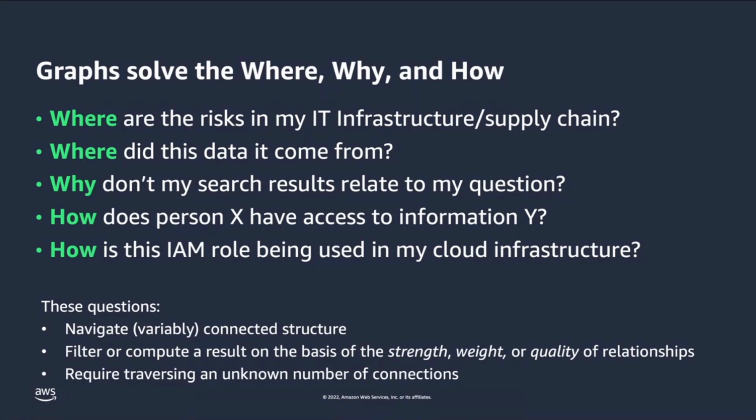And finally, recursing or traversing unknown numbers of connections. This is really an area where graphs really do excel. This is where you have questions that are a bit open-ended. Let's take a look at the example of, how does person X have access to information Y? They may have been given direct access to this information, or they may have access to this information through a wide array of different connections through maybe different Active Directory groups and things of that nature.